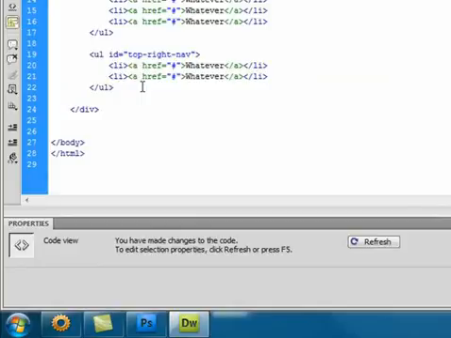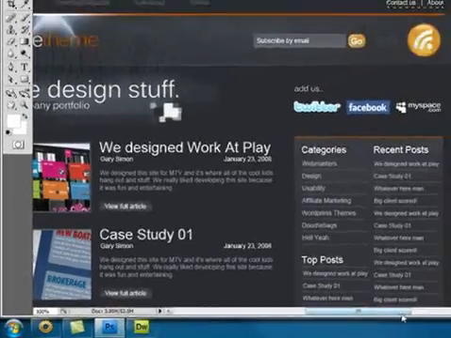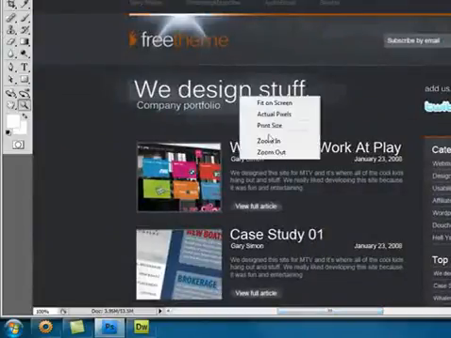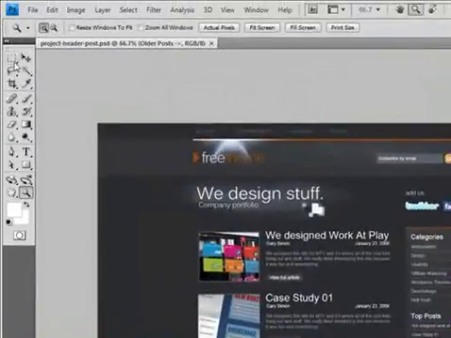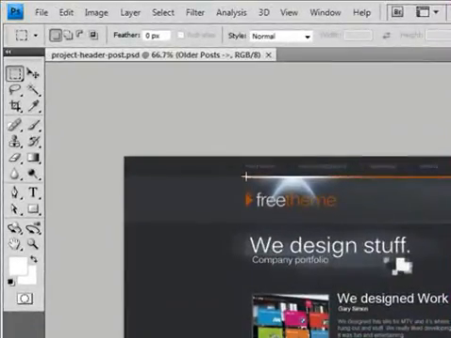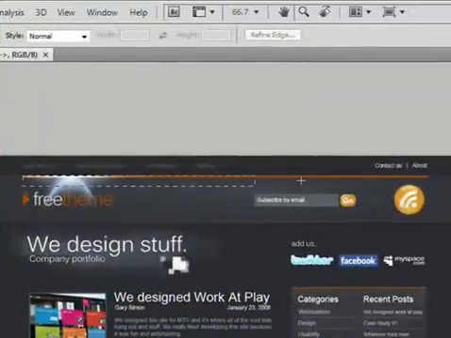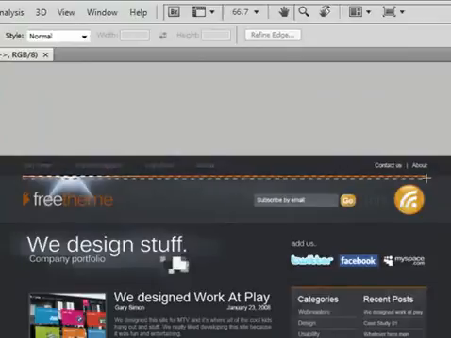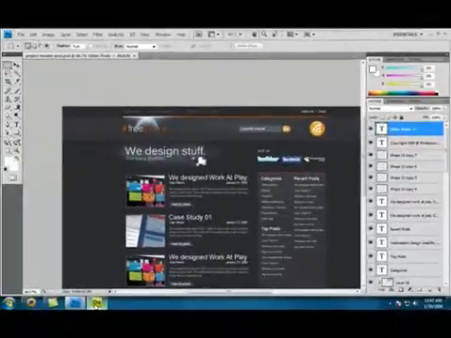Let me zoom back out here. If you followed along during the other tutorials, when I did the first one, I noted that this little line right here will be its own div. So here's what the HTML will look like for that.